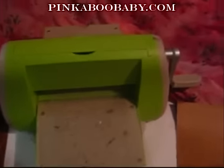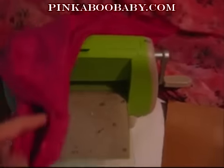Now I'll just grab the fabric. Okay, I'm going to make some hot pink. My daughter loves hot pink, and this is a scrap that I've got left over from my sewing project, so I'm going to use that. This is a great way to get your stash, your little scraps, down. Now just make sure that your fabric isn't cotton, that it's actually got some acrylic so it will melt on the edges, otherwise you'll get that burnt look. But if you want that burnt look, well, that's great.